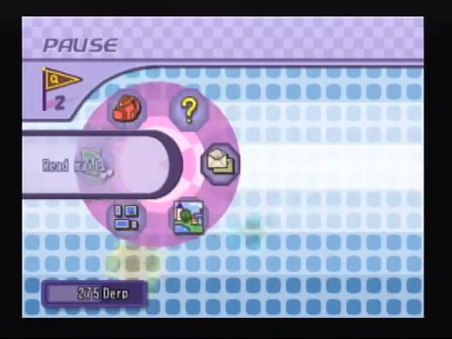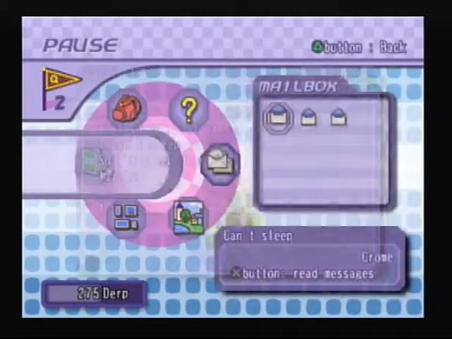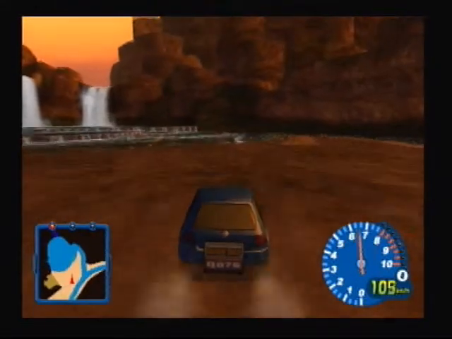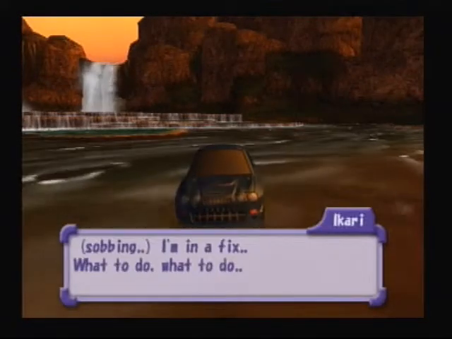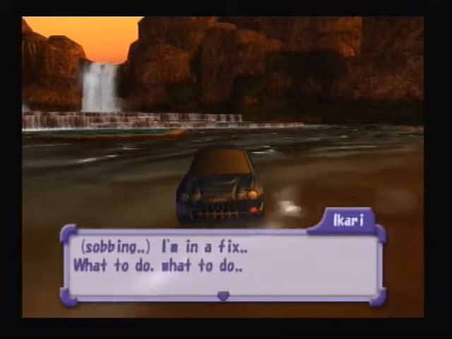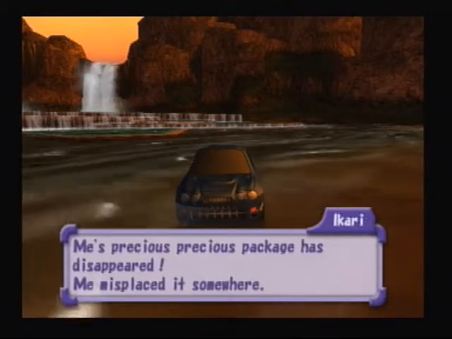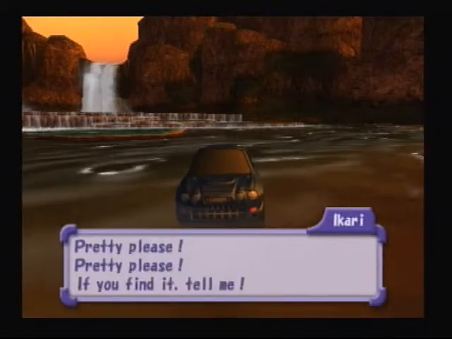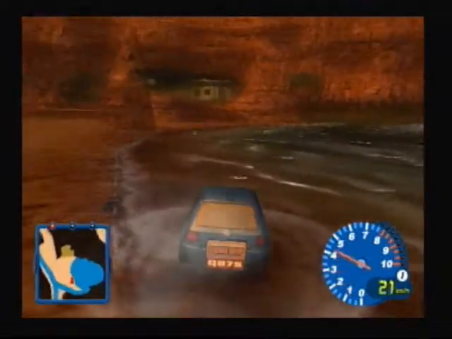Right, we got a new message. What? Ragged. Read it. Don't really care. There's only one message that I should really be looking out for. That's it. Sobbing. I'm in a fix. What to do? My precious package has disappeared. I might have misplaced it somewhere. Please, can you find it? Tell me. Okay, I guess that's the package that the guy had, I believe.